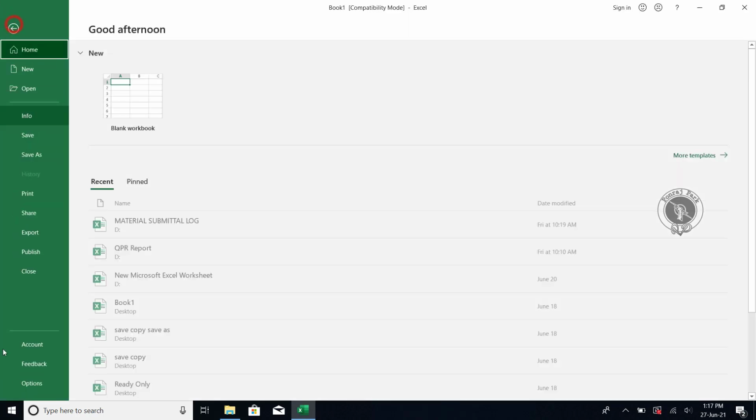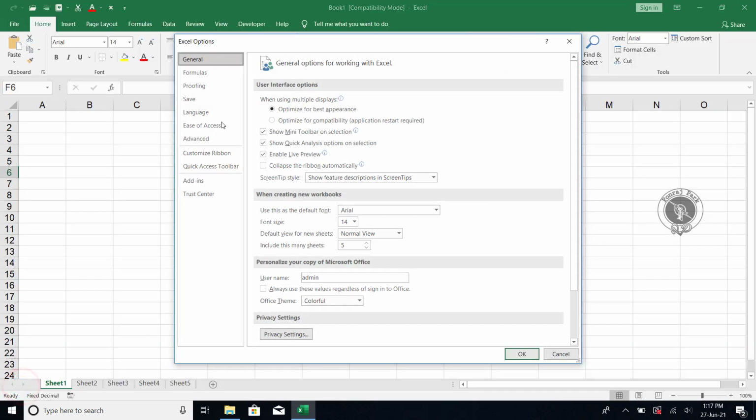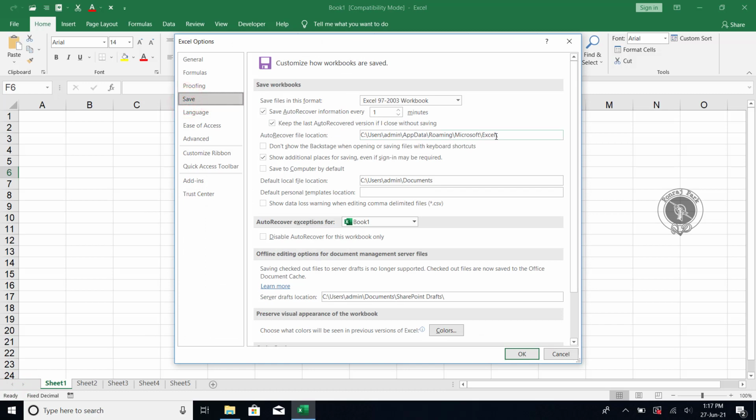And in the option recover file location, you will find the existing saved file. When you work on an existing saved Excel file for some 3-4 minutes, and suddenly your Excel crashes or your system shuts down, you will find that file in this location. So you have to understand the difference between the two.